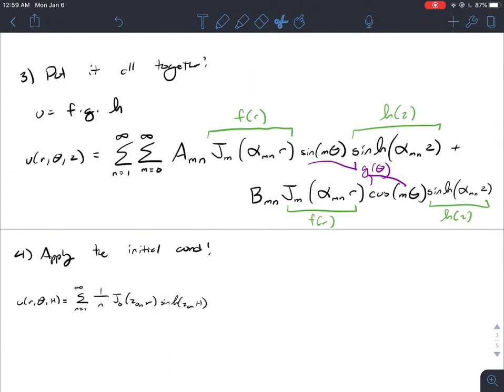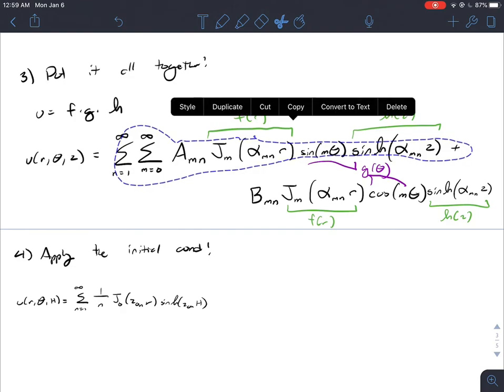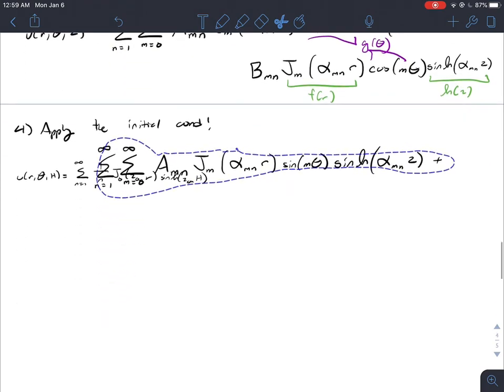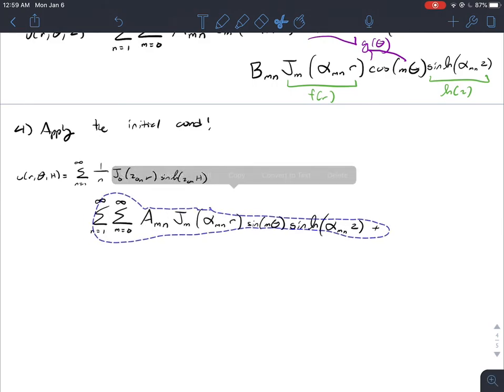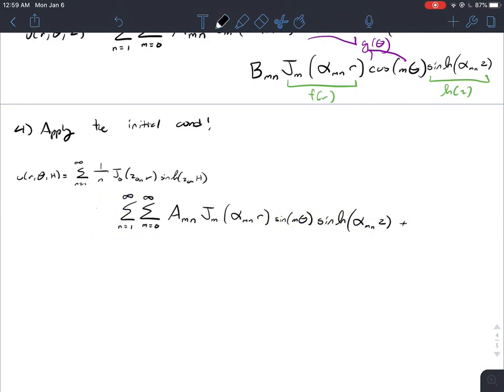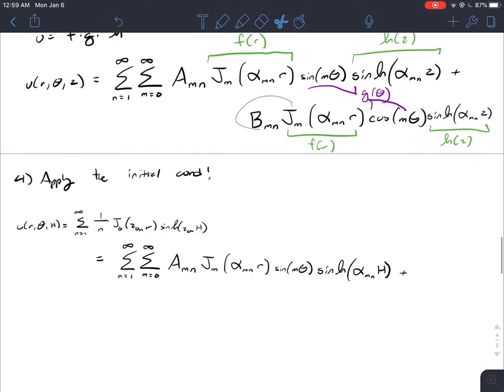And now we have to plug that all in, and that's going to be annoying, so let's be careful. So the problem has defined their notation a little bit differently, but we can go along and try to match what they did, essentially, and not really have to worry about that too much. So we're going to be equal, let's move this over a little bit, equal to this at height h, so we're going to plug in the h here, plus the BMN terms, at height h.